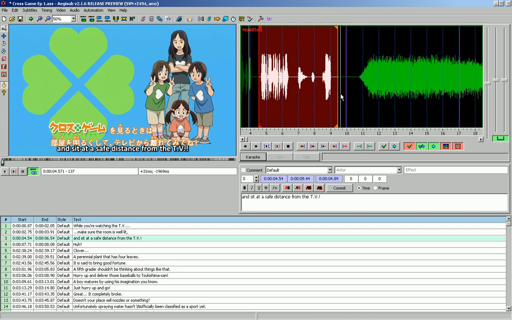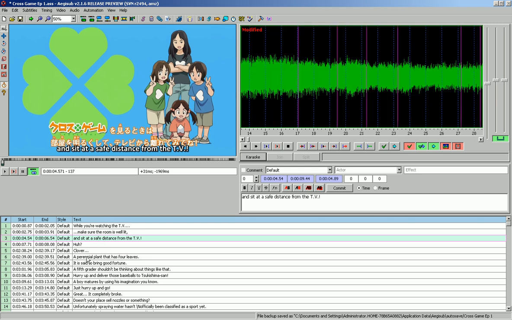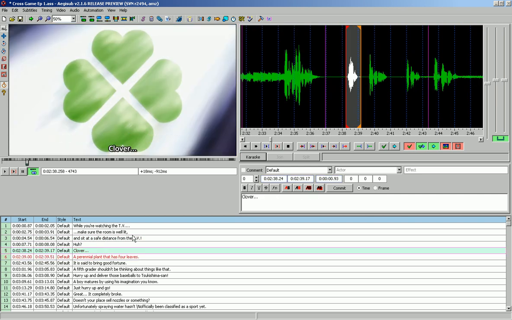See, you can start clicking your end time to make it longer as you need it. So that, I guess, can kind of come in handy. This button right here will play your current line. So if I select this line and I hit this, it'll just play that selection on that line. And the neat thing about these buttons over here is it won't play your video. It'll only play your audio. So keep that in mind.